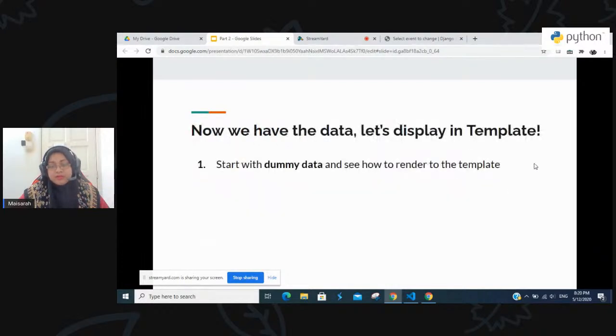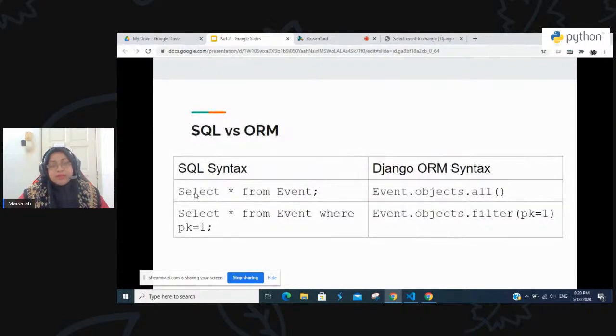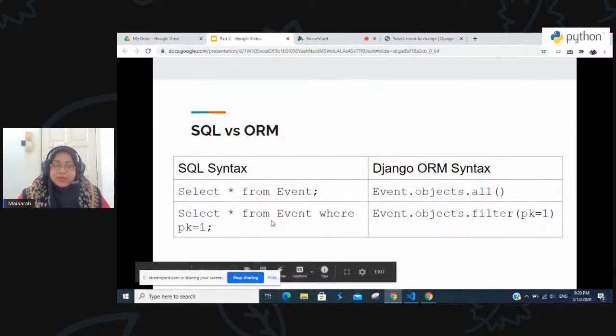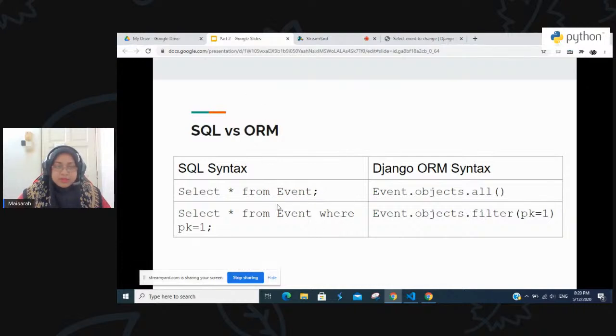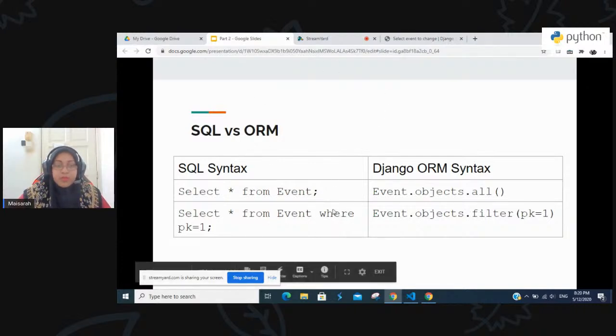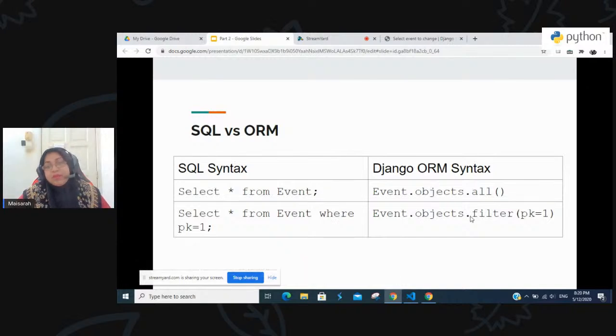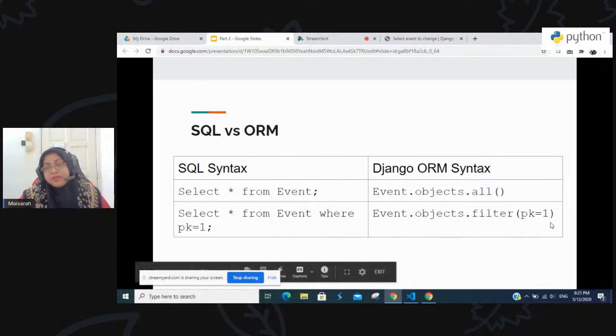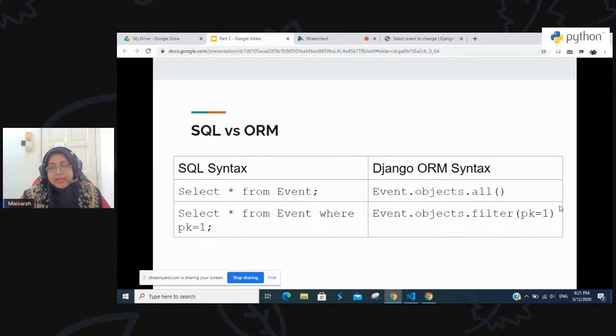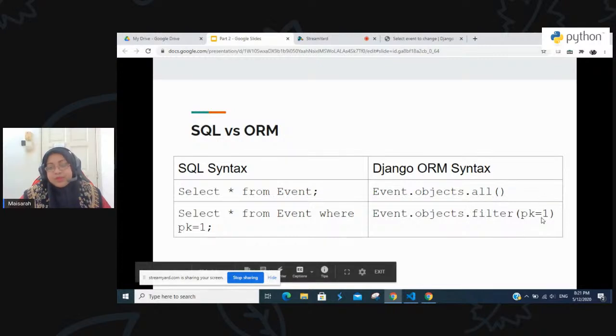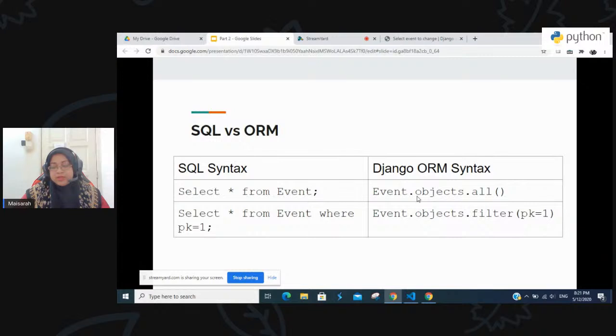So this is similar to select all from the event table. And another one is, if you want to filter the results, we use where, but in Django ORM we use filter. So just put the attribute name like pk and put the value.